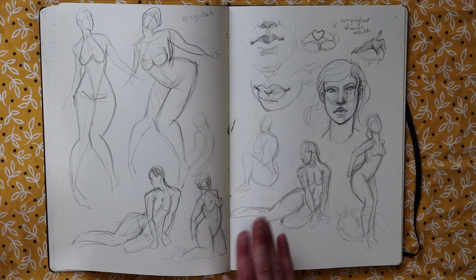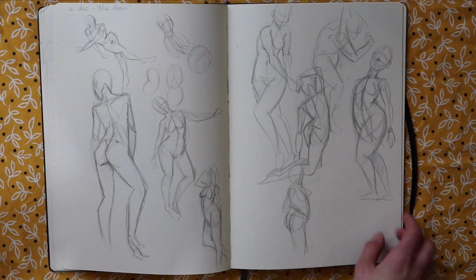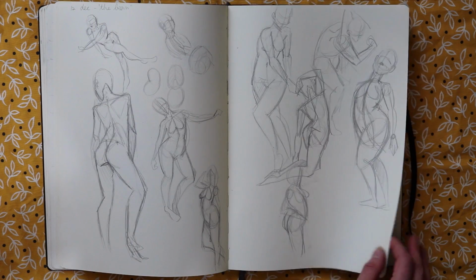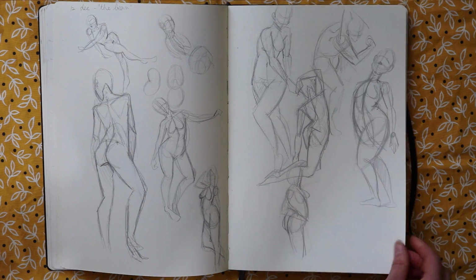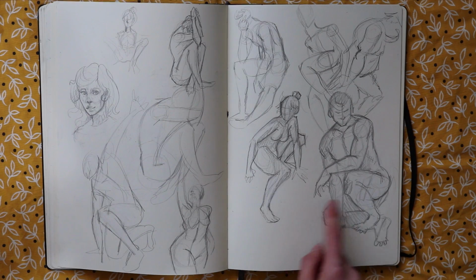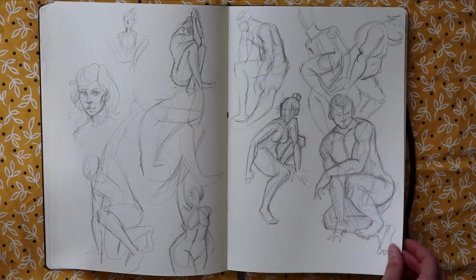We were taught to exaggerate. More gesture drawing, looking pretty cool. I should start gesture drawing again. This is from the 12th of December this year, so almost half a year ago. I should start gesture drawing again. More gesture drawing, and here I was using some stock photographs on Pinterest to draw the poses.